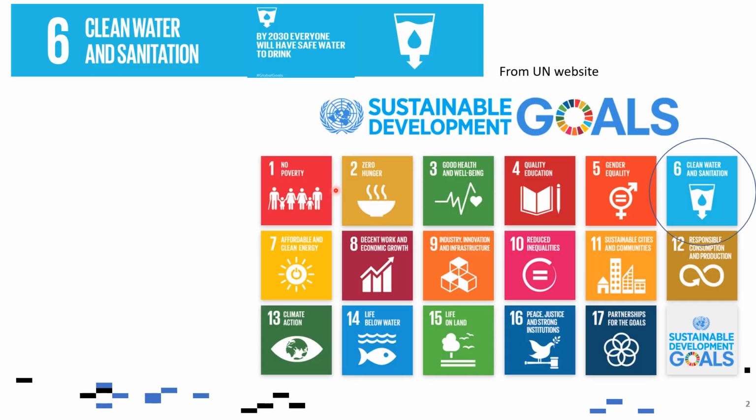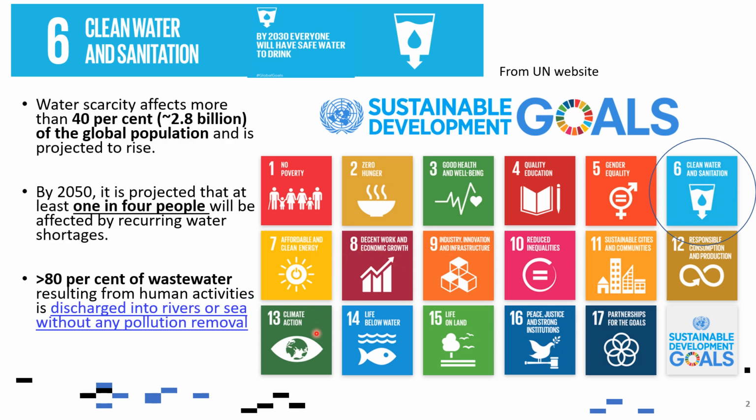Because of this, we can see from this slide that in the United Nations Sustainable Development Goals, which were developed in 2015 by the member nations, clean water and sanitation is one of the goals because they realize the importance of the need to address the water scarcity problem. Clean water and sanitation is Sustainable Development Goal number 6. As you can see, there are 17 of them here, and they are interconnected with each other. So water is also connected to energy, to climate action, and some other areas here as well, life on land, life below water.